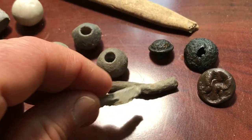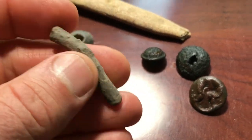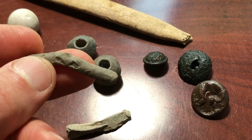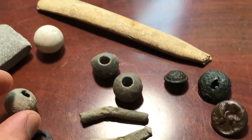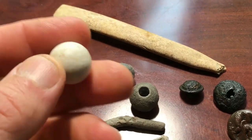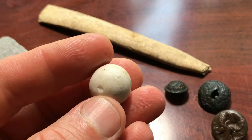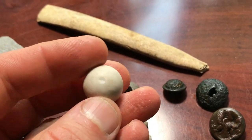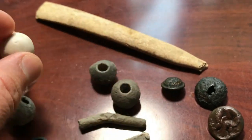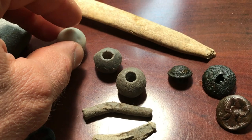A couple lead pieces. Looks like it's carved lead. So it was this one. This one's round. You can see maybe it was a pencil. I don't know. Also got this clay marble, or actually it's a China marble. It's got some little design on it, some red design. I think at one time it was probably glazed and had some paint on it. I love finding those China marbles. Beautiful.